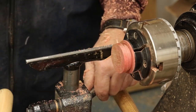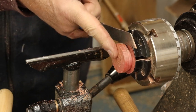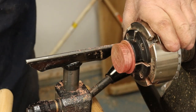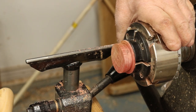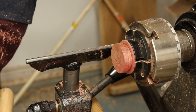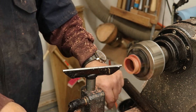So I've taken a narrow parting tool right here. That's where I'll part that off. And from here to the top of this piece of wood, that'll be my female recess. So from here on, I'm not sure how much I'll show you of this, because it's really pretty much all the same. So I'll put a Jacob's chuck in my tail center, drill a hole, and chase my threads. Okay, fast forward.